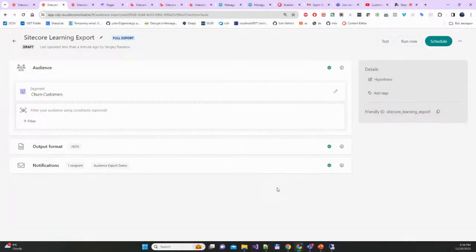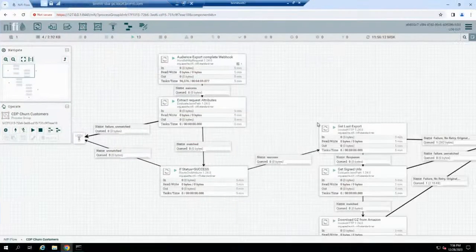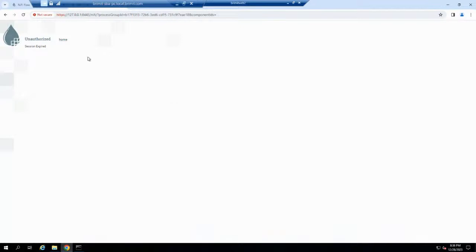So let's click run. There is my custom middleware that works similar to Sitecore Connect, but it is not so simple to use.